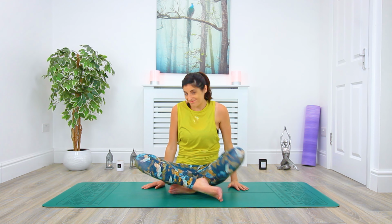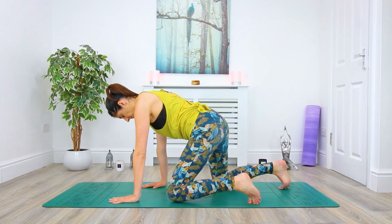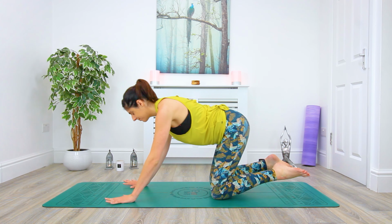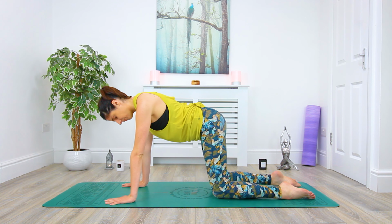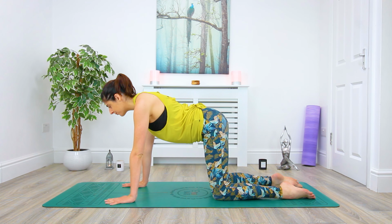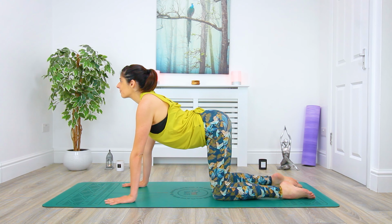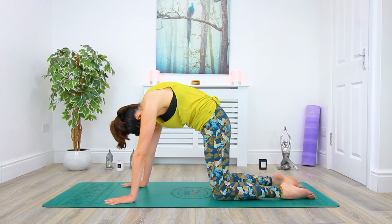From here, we'll make our way into tabletop. We're going to run through a few rounds of cat and cow. So keeping your knees in line under the hips and your wrists in line under the shoulders. On an inhale, we're going to drop our belly, lift our tailbone high, roll the shoulders back, look forward, open the chest forward into our cow. Exhale, round the spine, drop the gaze, peeling up into our cat pose.